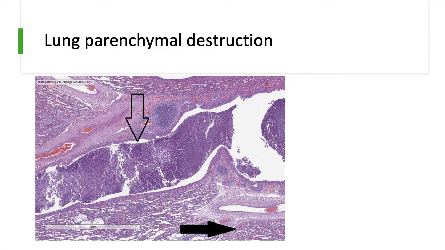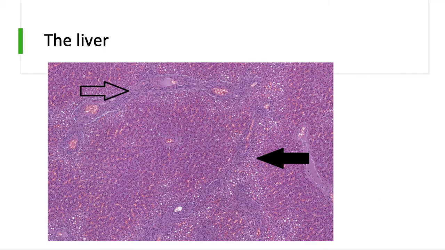On the picture you see cystic bronchial dilation with a compacted matter in the lumen of the bronchi shown by the hollow arrow and inflammatory infiltrates in the alveoli shown by the black arrow. The liver in both cases was enlarged and yellowish in color with a distorted architecture of the cut surface. Histology revealed steatosis and cirrhotic changes. On the picture you see fibrosis in the portal area shown by the hollow arrow and steatosis shown by a black arrow.